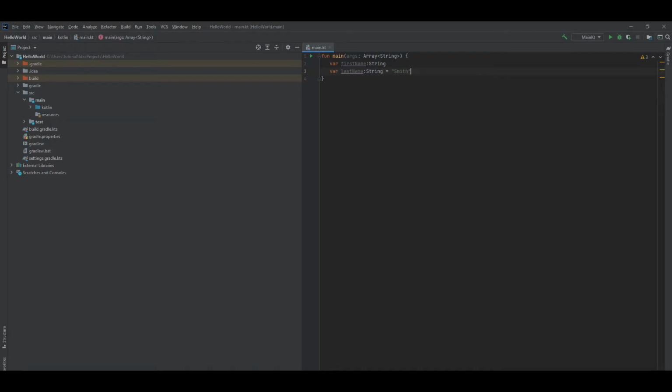And let's declare another variable using the keyword val, middle name, which is of data type String, and let's initialize this to O. So in Kotlin, every variable has to be initialized before its first read. So if we try to read the value of first name to display it on the console, we will get a compiler error. Let's try that using the println statement.